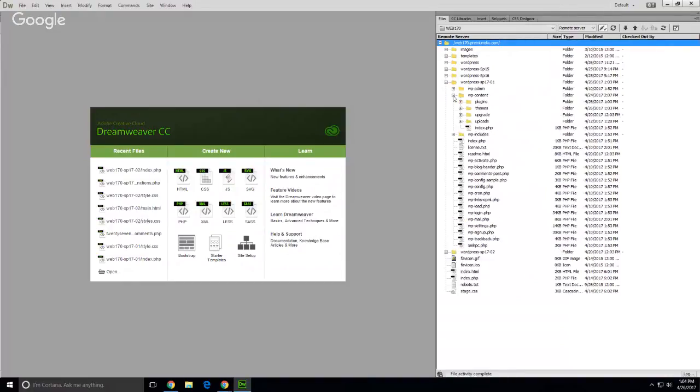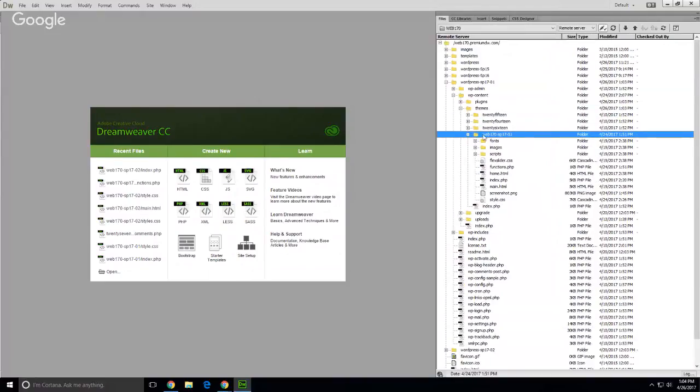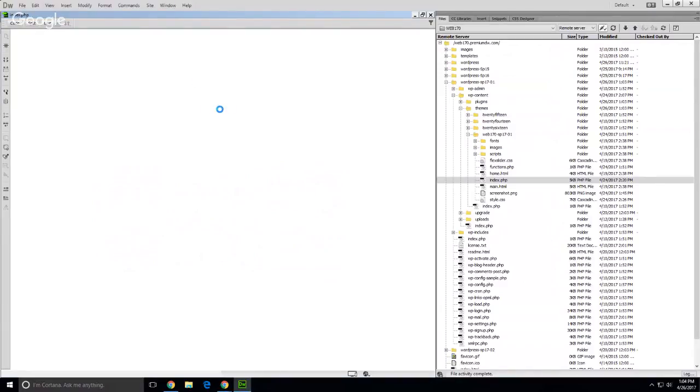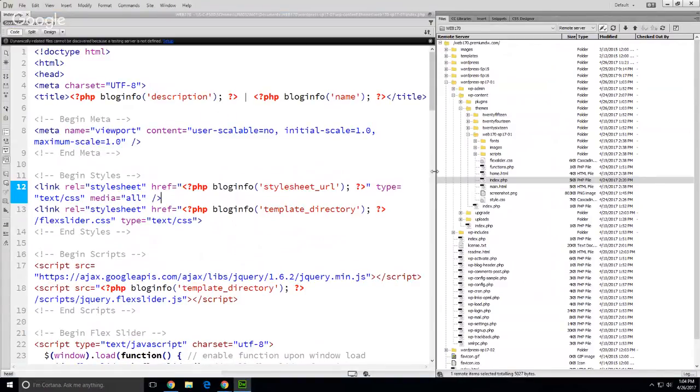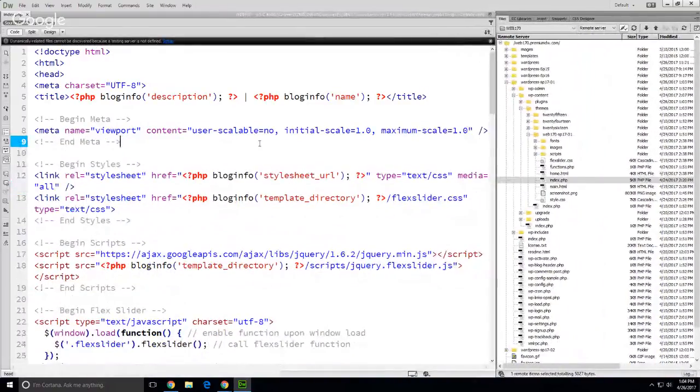If we look into our WordPress folder, in the wp-content folder, in the themes folder, in my demo theme that I am building for this class, if I open up index.php, this is the file that we, and by we I mean I, had started putting the WordPress functionality into.